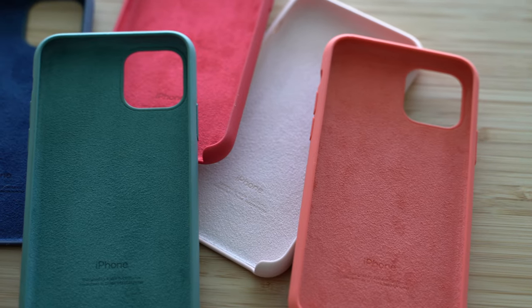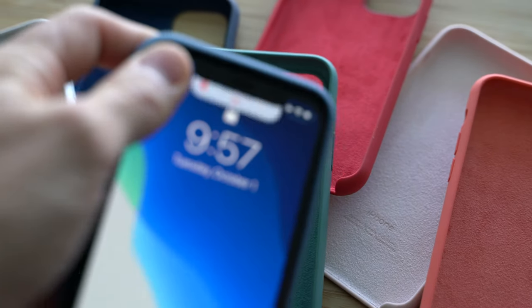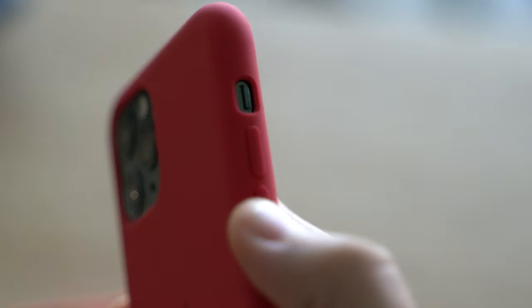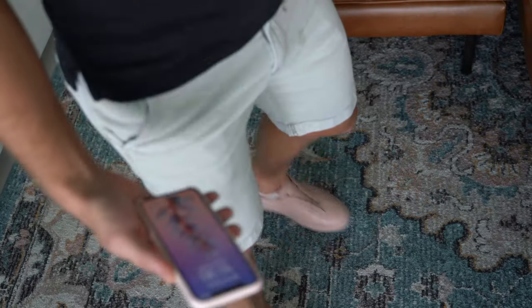Moving on to the inside, you'll see it has a great microfiber interior. When putting the case on the phone, it feels great. It has that sense of security that if there is any dirt, it's not going to scratch the back of your phone. The buttons are different than the clear case and they are made out of plastic, but they feel great. Overall, I like this case.